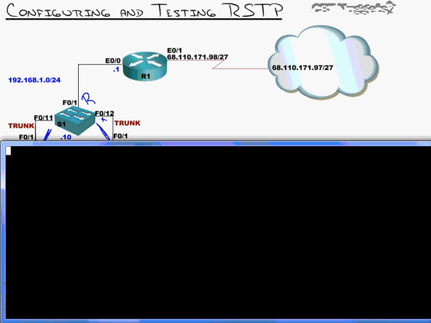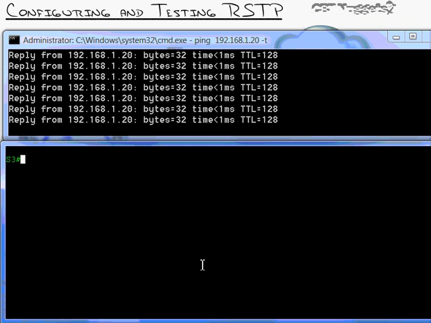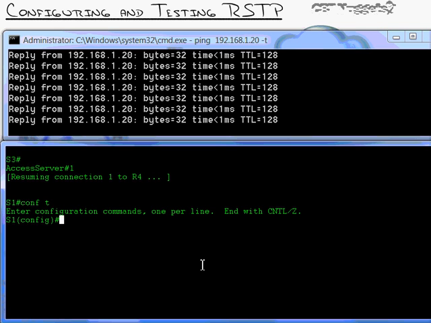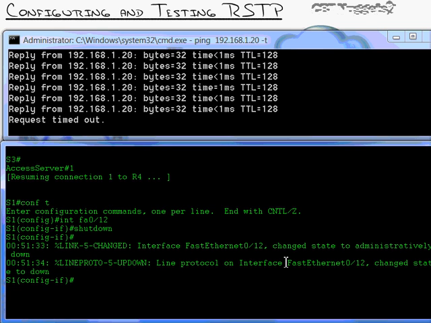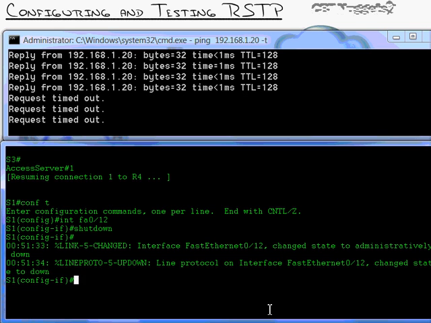So let me bring up my continual ping going on. Jump over to switch 1, and I'll go into interface FastEthernet 0/12, and you can see this ping is still going. Every now and then you get an equal sign that you can watch, and I'll type in shutdown. So we have the interface went down, we have request timeout. Supposed to be faster than that. Hang on. I'm like, okay, we're failing.